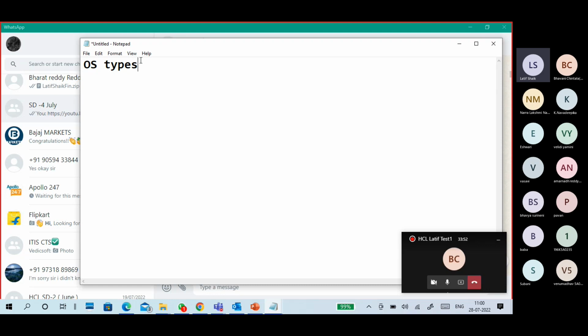So what are the OS types? OS types is the question. One is SOS, simple operating system. Next one is NOS, network operating system.